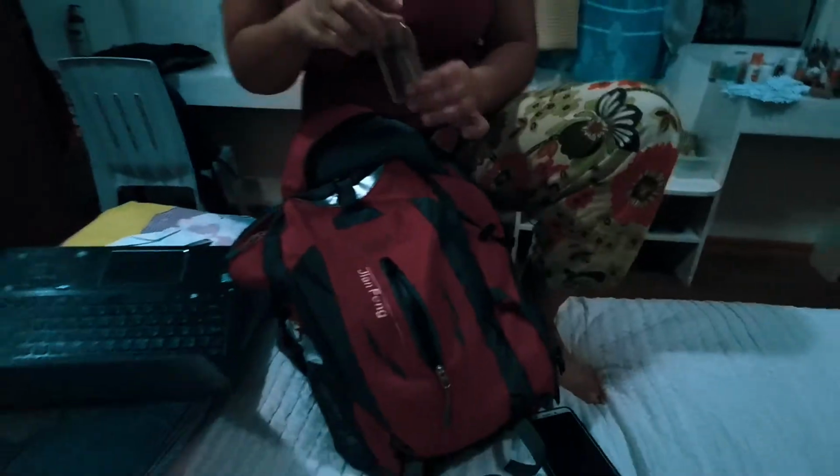I'm going to bring also my pins. These pins are from SM Accessories. Actually, I like these pins, guys. They're durable, unlike the very cheap black ones that you can only use once or twice, and after that they become loose. So this one is really the best. It has many pins inside, but these are only the ones I have left, and it's almost 100 pesos only. There are colors like brown and green.